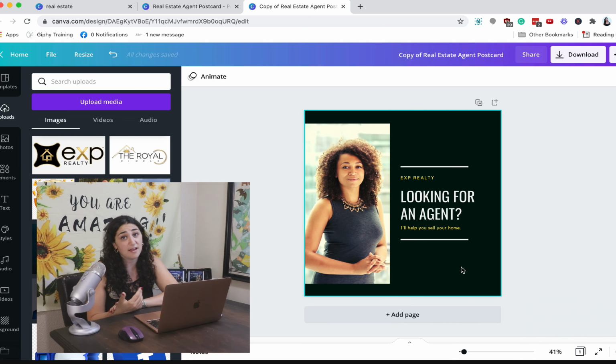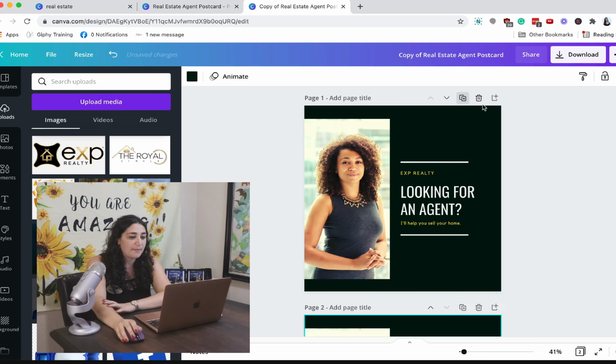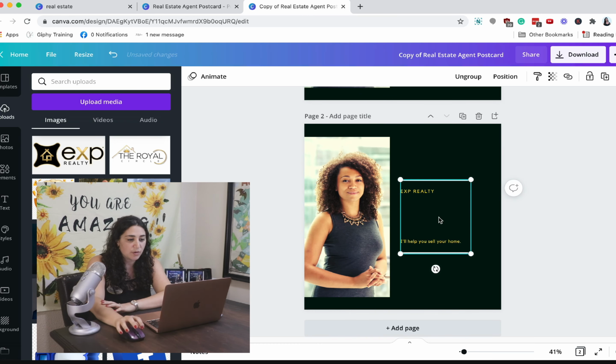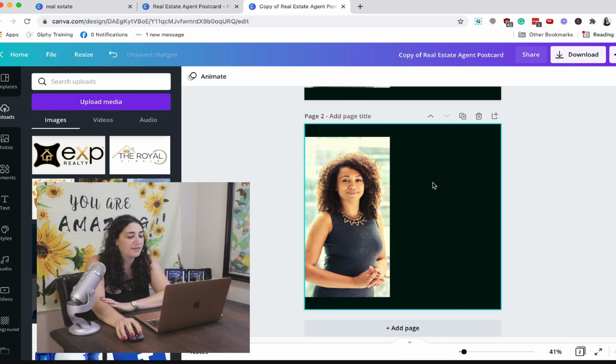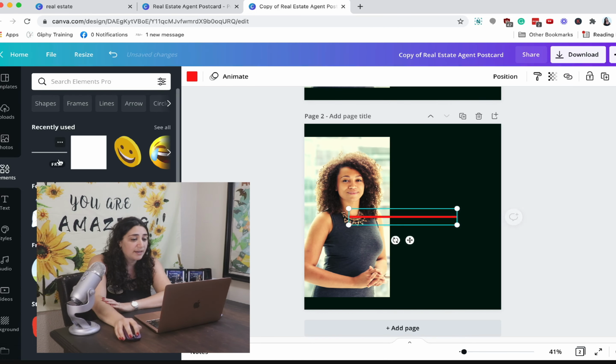And another great thing that I love about all these templates is you can see, like, okay, they put white lines here and that looks good. So then maybe, let's say next week, I want to do something from scratch and I'm feeling bold. I can be like, oh, I remember they had those white lines, so now I'm going to go to elements and put in a line here.